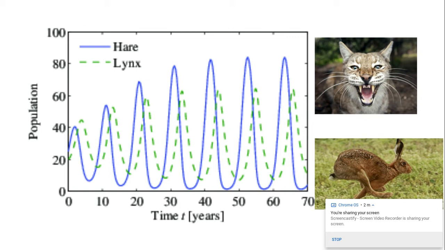I think this is really self-explanatory. As the hare population increases, which is the blue line, you'll have more food for the lynx, so therefore the lynx population will also increase because it's got more food to eat. But as the lynx population increases, the hare population will therefore begin to decrease because it's being eaten by the lynx.